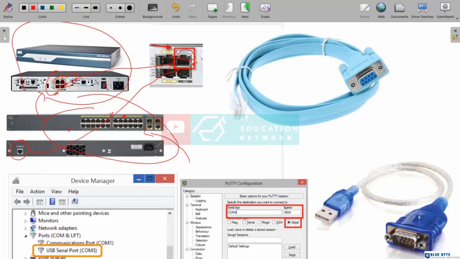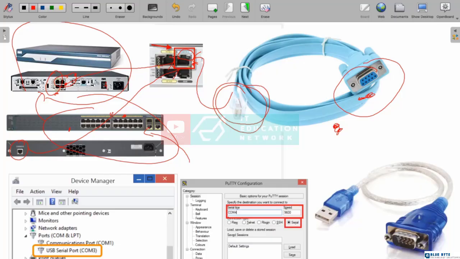To remote the Cisco devices, we will need a console cable like this. The first end is similar to RJ45, and the other end is a serial port. The end similar to RJ45 will be connected to the console port in the Cisco router or switch, and then the serial port will be connected to our computer.